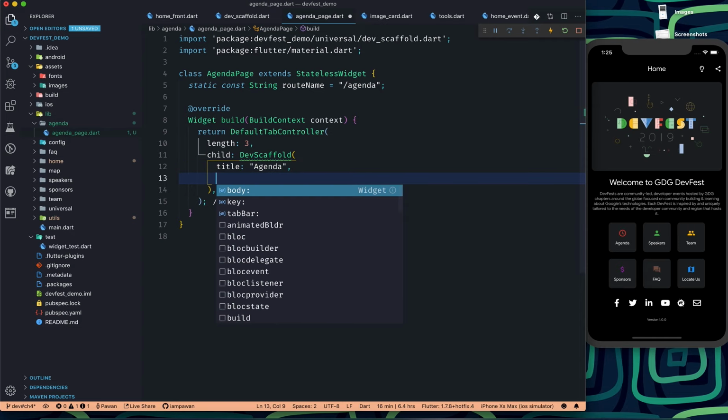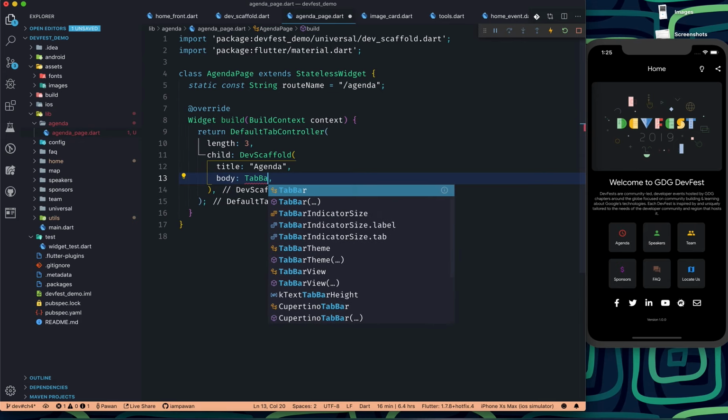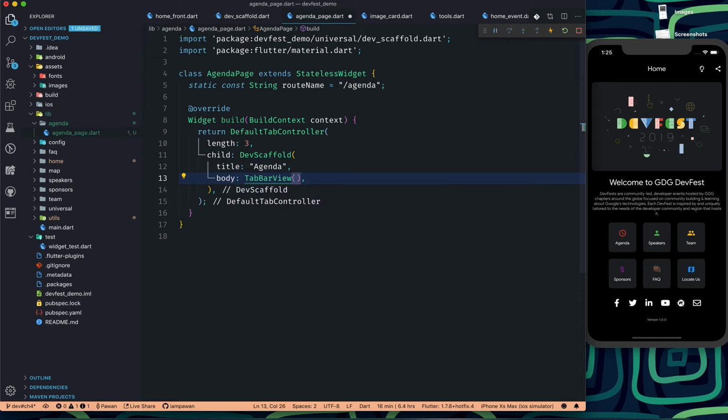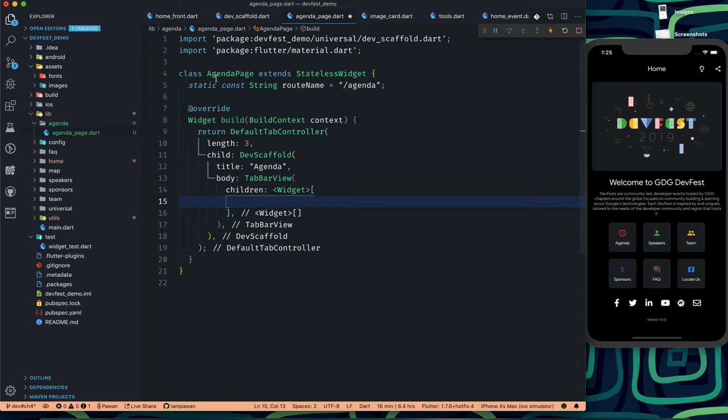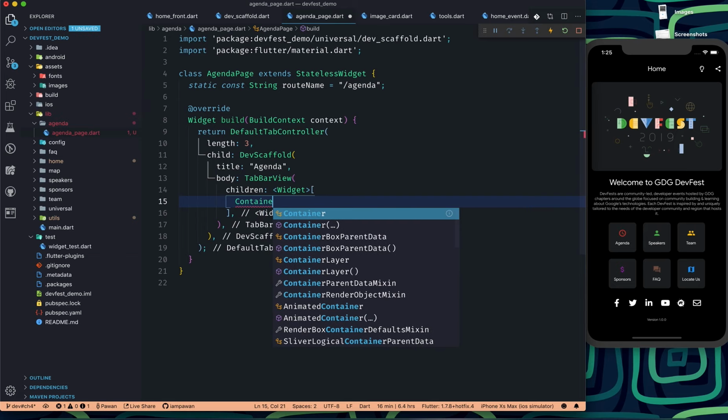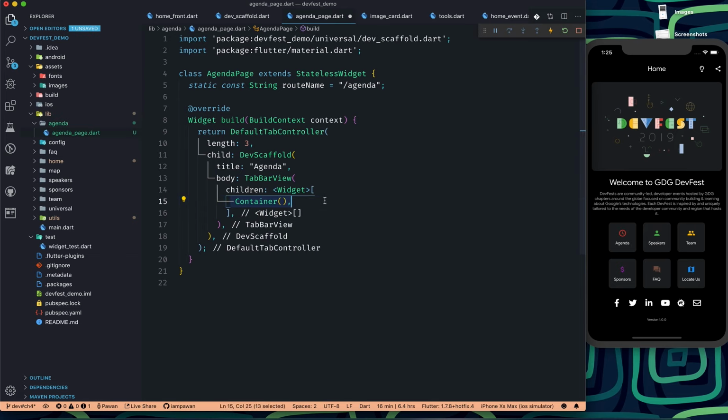For the body we can use tab bar view. And for the tab bar view, if we have length 3, then we should have 3 views, right? So we can have 3 containers for the time being, this is fine.